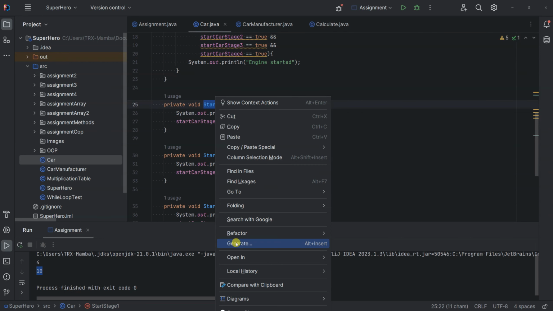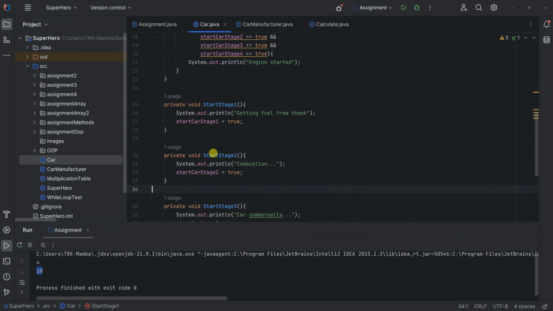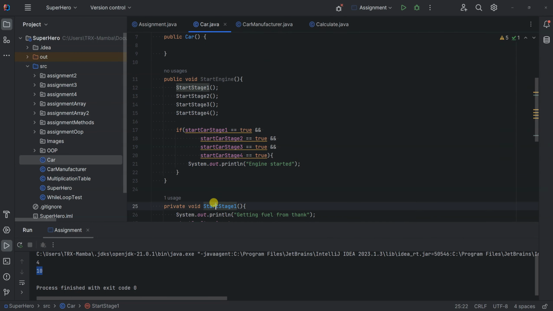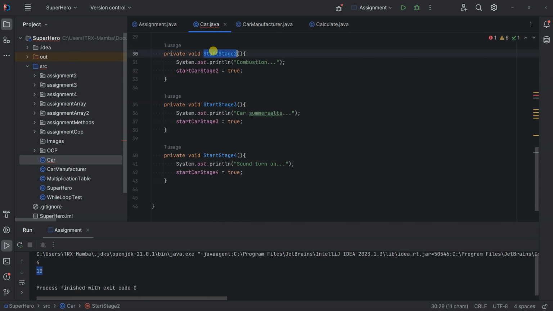I'll call this get fuel. I'll call the second stage combust. I'll call the third stage somersault. I'll call the fourth stage make sound.